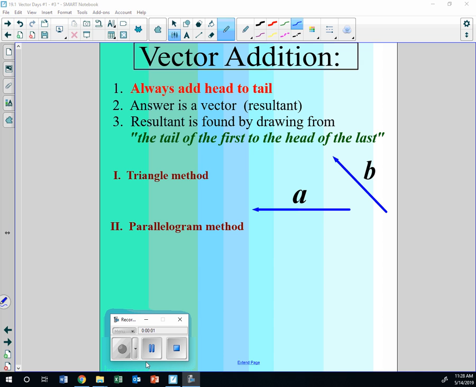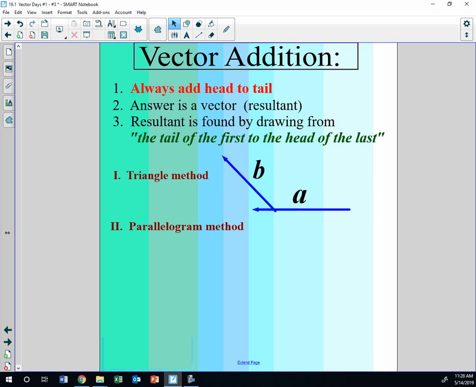Let's look at vector addition from another standpoint. We'll look at partial sums and multiple sums and differences. From yesterday, we always add vectors head to tail. So if you were to add A plus B, you would add those head to tail. It's like you started here and then you continued off of A to B.